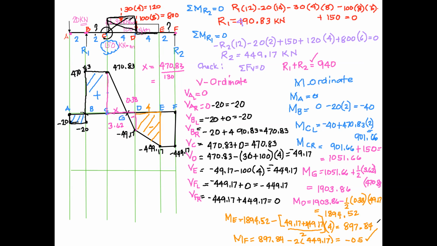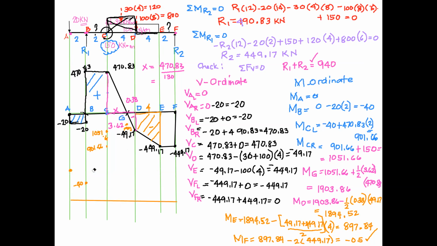Kasi very near 0. So we need to plot. We start with 0, negative 40. Tapos sa C left, 901.66. Pero sa C pa rin, meron tayong additional moment na 150, 1051. That is really the highest on the side, pero may mas mataas pa, 1903.66. Tapos sa G, mas mataas pa rin, 1903. Tapos sa D, 18 na lang. Kaya lang, nagpatong, kailangan ko ibaba. I need to change, no? The reference line, I may have to use a lower reference line. Kasi nagpapatong na siya. This will be our new reference line.